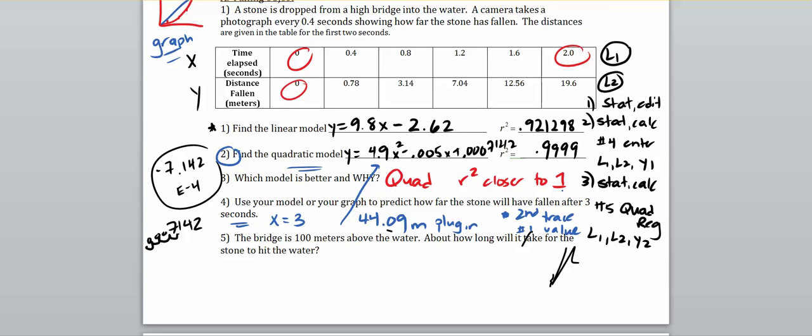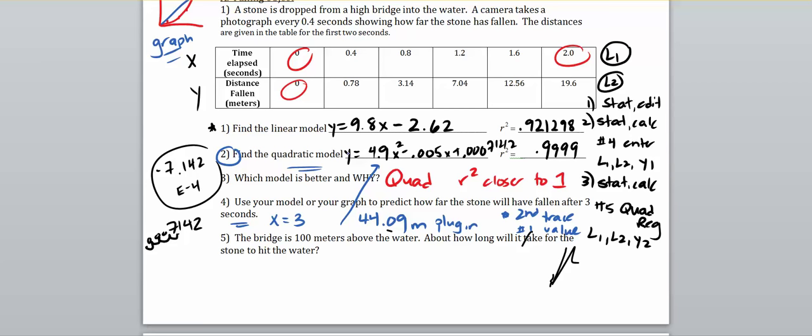So yeah, I get, when I plug in 3, I looked at my answer and I got 26.79, but I realized I still have 2 of my models on my graph. So if you are going to do it by using the calculator, which for a lot of you it's going to be much easier just to plug in, so we'll probably just stay with that method, I need to go back and clear out the linear model. Since the quadratic model is better, I can only put the quadratic model on my graphing calculator.